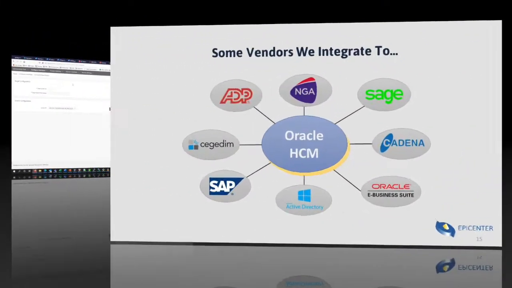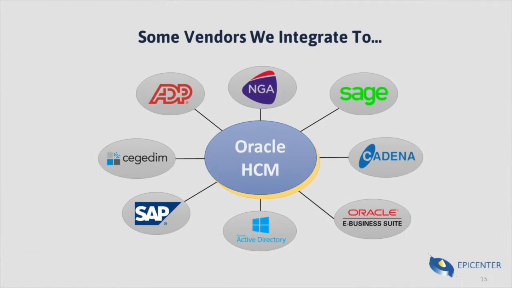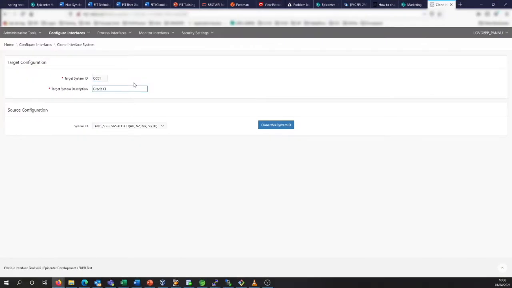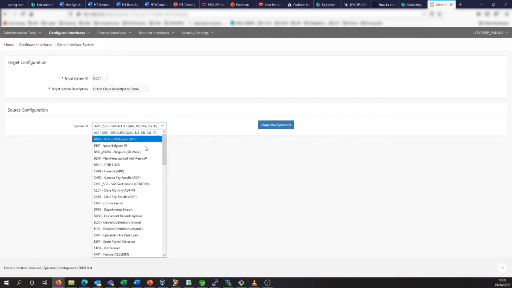Once in, the first thing we'll do is clone an existing outbound interface. FIT4Cloud has a range of off-the-shelf interface templates that we can use as a starting point to save you having to create everything from scratch. This interface could be based on FIT4Cloud's extraction tooling, or it could be based on HCM Extract Global Payroll Interface, etc. We can enter our new interface name and choose an existing interface to clone.